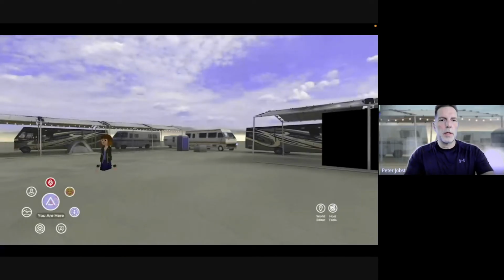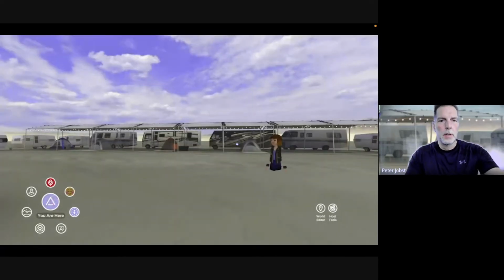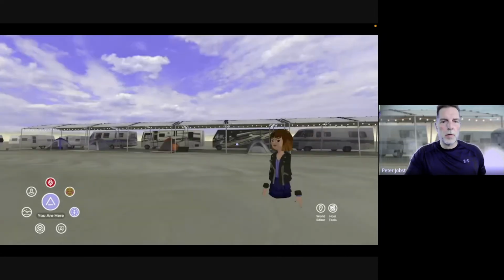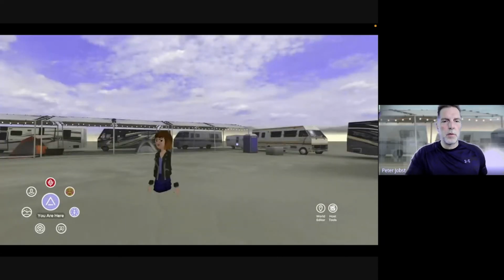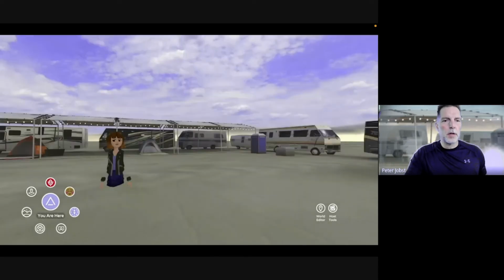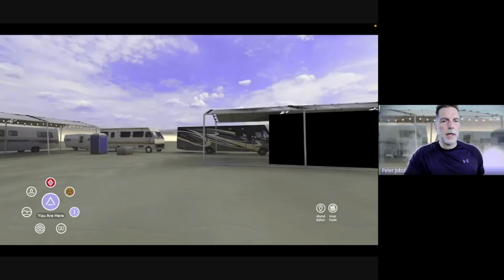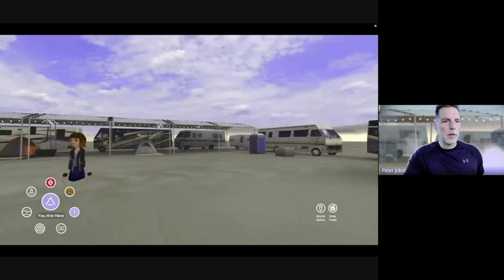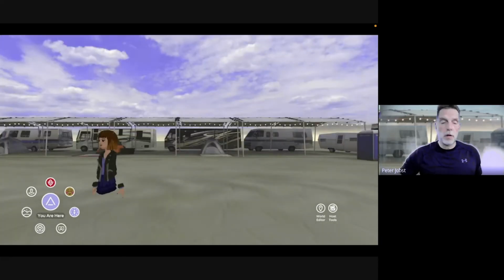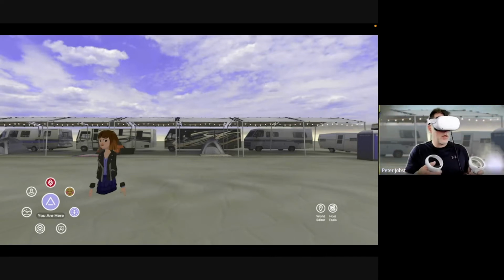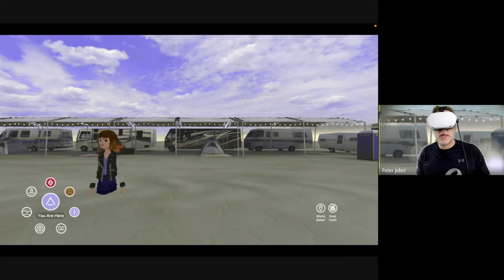Okay, we're going to go into Altspace here, and here is Ruby. Ruby doesn't have working hands, but she can move back. So she's in with us. This is another person that we have in here. And let's go find the DJ bot. I'm going to come into the world now, enter my code. So this is just a world that we have. It's totally empty right now. There's no event going on here.